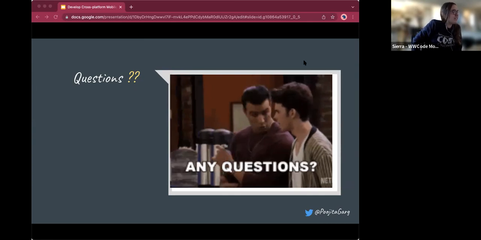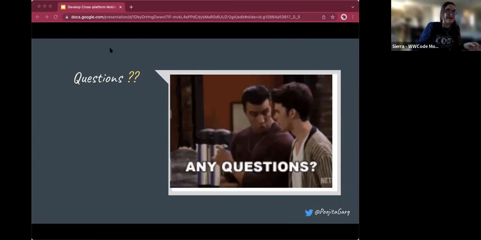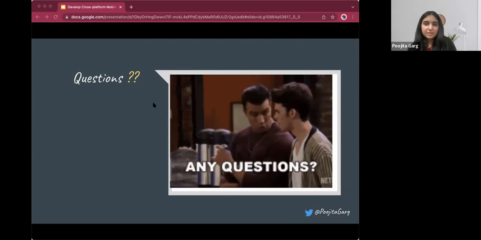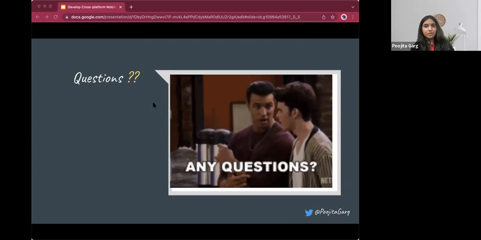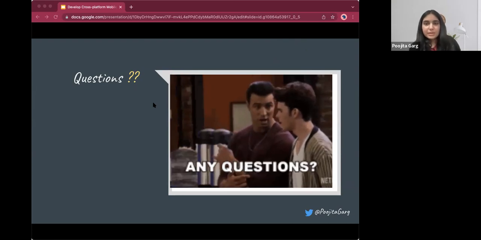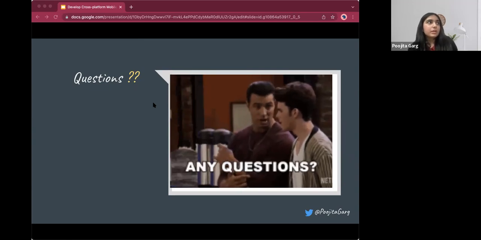So the first question is, what are the benefits of using Firebase compared to AWS IoT? Honestly, I have not used AWS IoT, so I won't be the best person to compare the two. But I really like Firebase. It gives you a good platform to use any of the other services, like Firestore. I won't switch, but again, I have not used AWS IoT, so I can't compare.